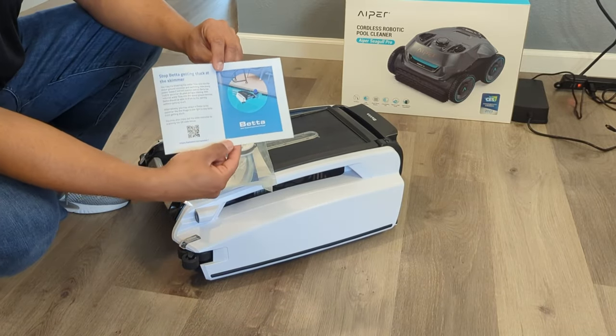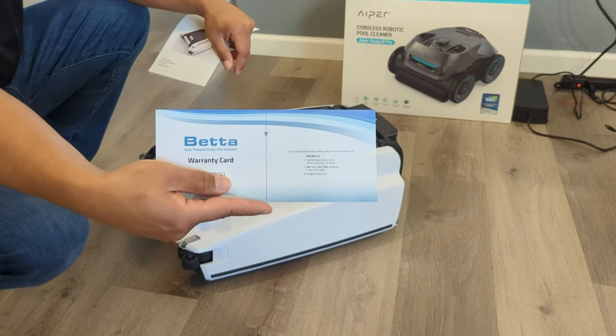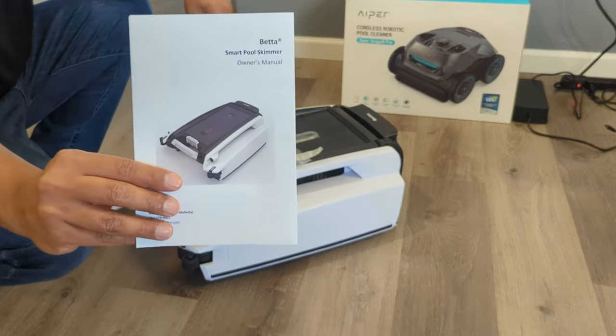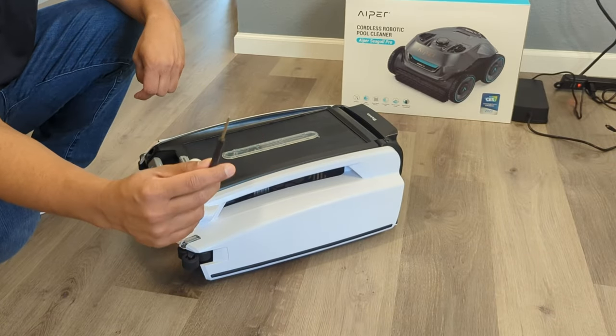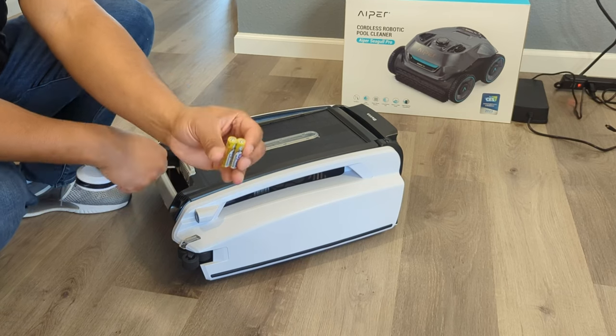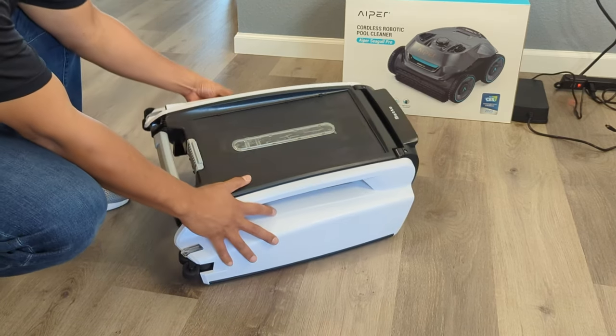It comes with this notice to prevent this robot from getting stuck to your pool skimmer. A warranty card, an owner's manual, a remote control, a mini Phillips screwdriver, and two AAA batteries for the remote. And here's the robot itself.